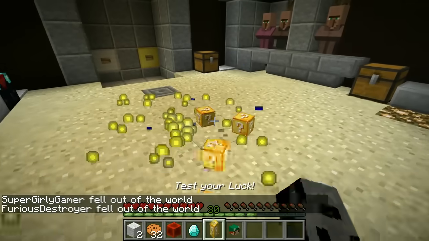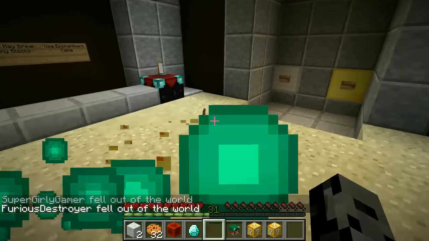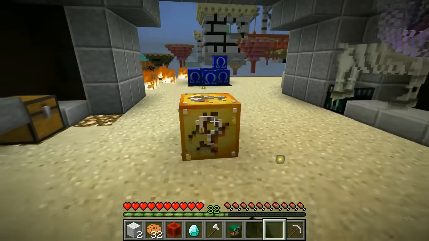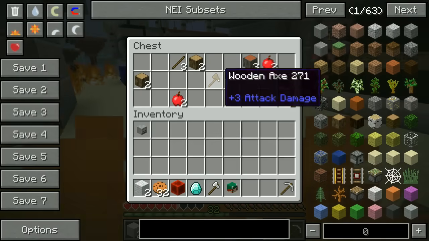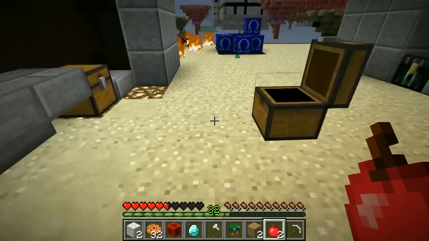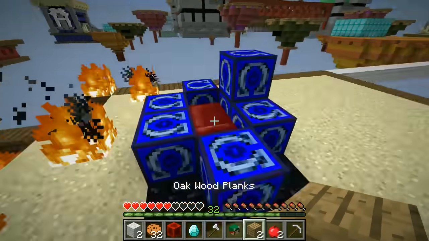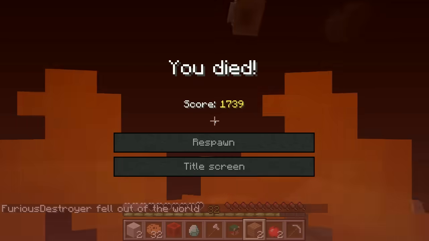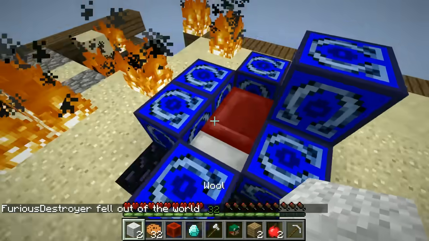Okay, I need to grab something. I just need to break these blocks. Yes, I need this. Yes, I got something awesome. What did you get? I got an axe. You did? Oh, no, there's a skeleton horse in my base. Oh, I got wood. Get away from it. What is happening over there? I just went flying. It threw me off the edge. It was really painful.